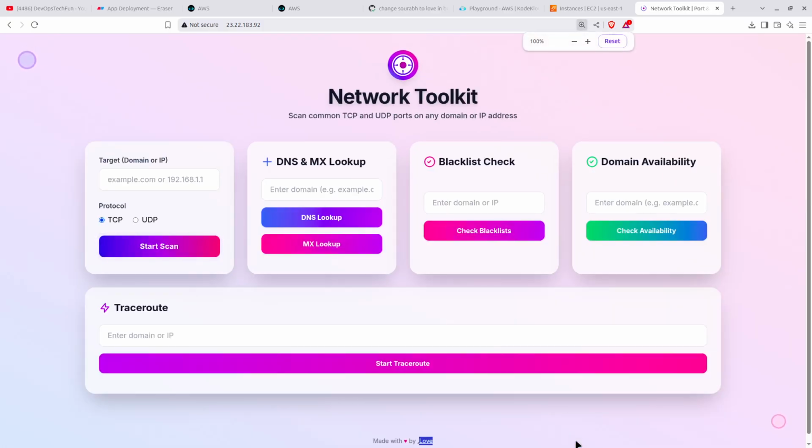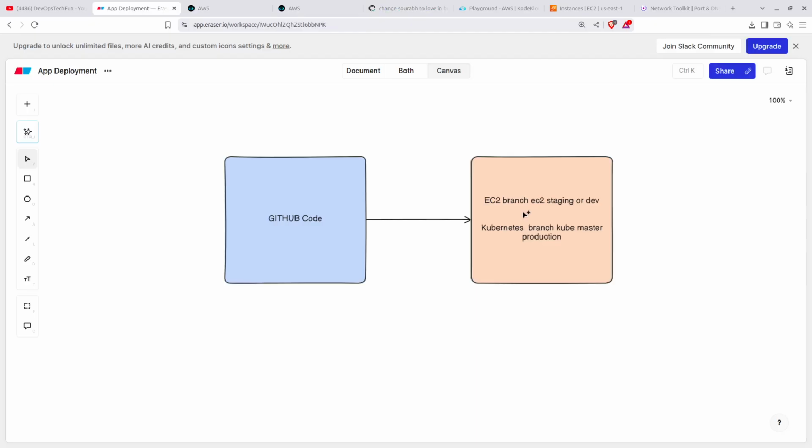And if you're not using this kind of method, then trust me, this method will save you a lot of time. If you're using a traditional approach, try to switch to GitHub workflows, GitHub Actions, or this kind of CI/CD method. Don't try to do things manually. It will hamper your time, and you can also make silly mistakes. So okay, the EC2 part is done. I have told you how you can deploy into EC2 using the CI/CD method.